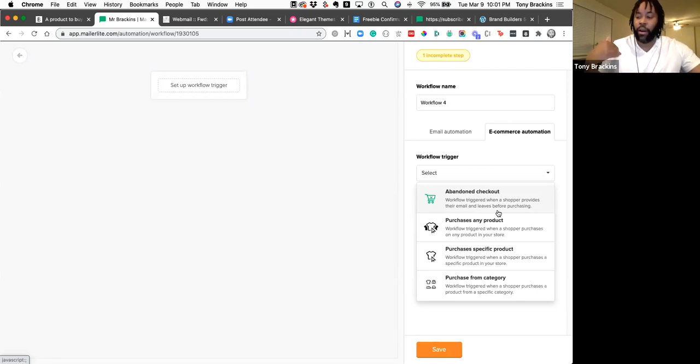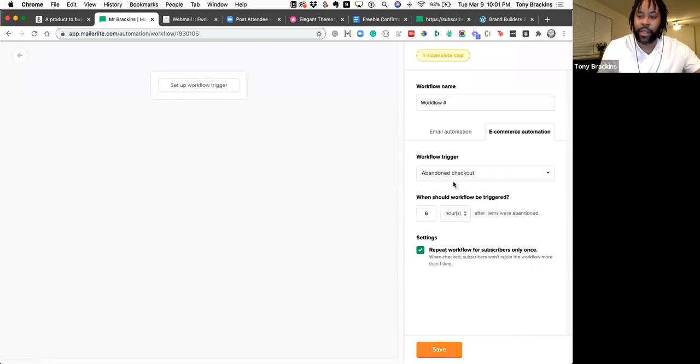We had talked about this a couple of times: if I'm adding all these things to the cart on your website, obviously we probably want to take them through a funnel or that type of thing. But if I'm putting in my information and then I change my mind, you can start a trigger here. So abandon checkout. And this is 6 hours after items were abandoned. I feel like Fashion Nova, probably everyone does this, where it's like, hey, you left this in your cart. And then you would call this abandoned cart.